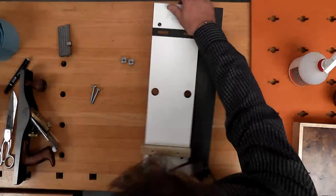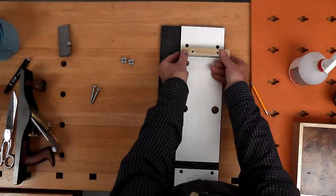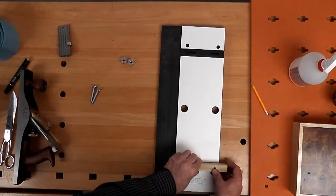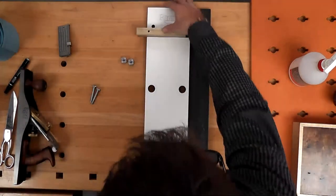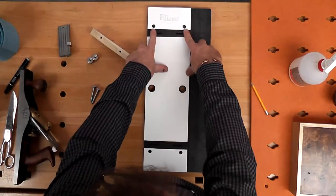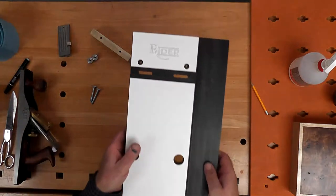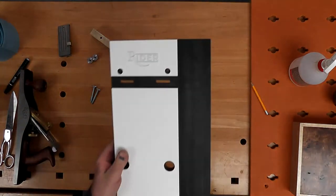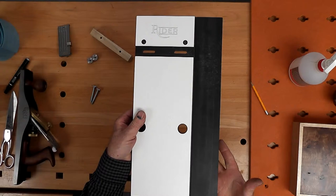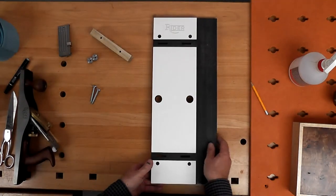Why? Because some of you are left-handed, so we can turn it around. So you've got a right and left-handed version. So you can go there with your plane, or if you're right-handed, you're going to be down there. Okay, that's good. Holes in here, you've got two screw holes. Right, let's bring them up a little bit. Countersunk, they are so you could screw a batten underneath if you want. Hold it in your vise. So you've got a way of gripping it if you want to put it in a vise.